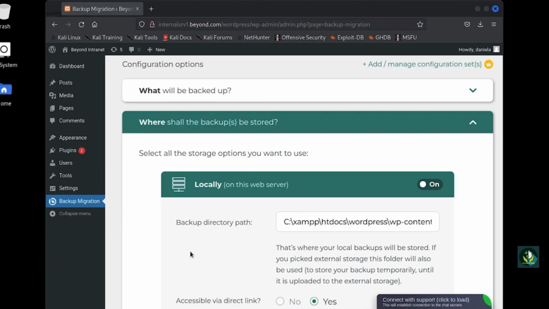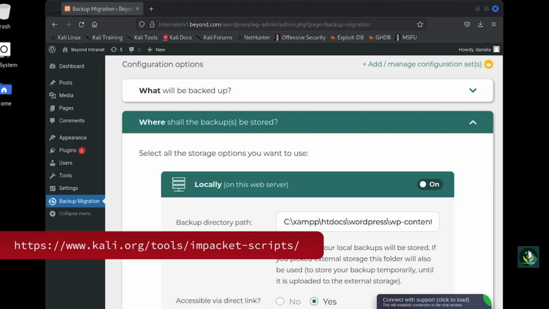Based on all of this information, let's define a plan for the second attack vector. First, we'll attempt to force an authentication request by abusing the backup directory path of the Backup Migration WordPress plugin on internal serve 1. By setting the destination path to our Kali machine, we can use impacket-ntlmrelayx to relay the incoming connection to MailServe 1.